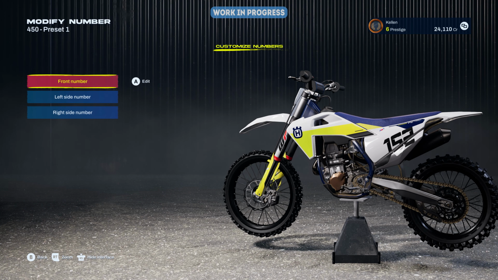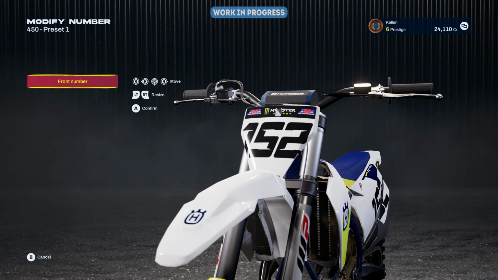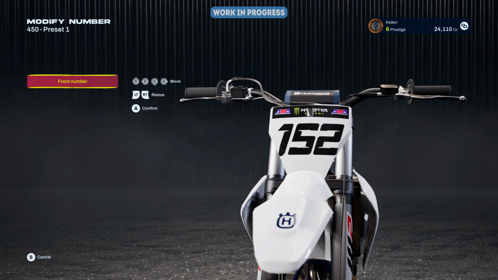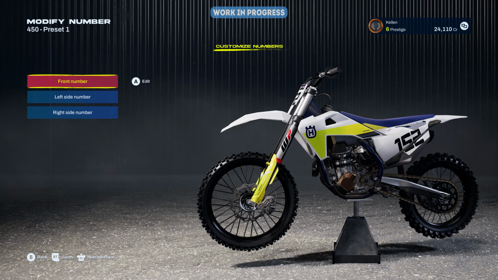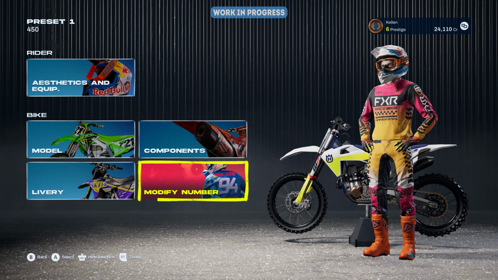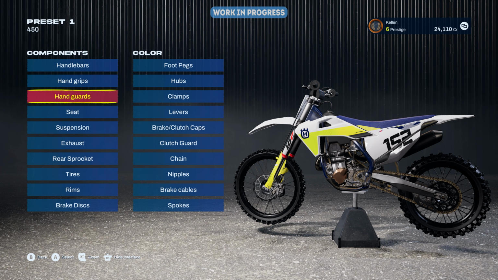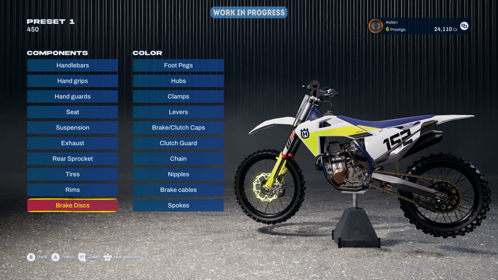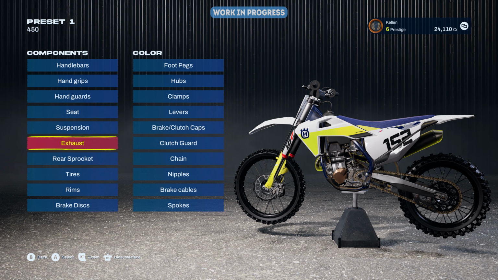Now, in terms of modifying the number, it does appear that we still have the exact same number font this time around, and we cannot change that. That's one thing that I wish that we could change, so we could have some impact font or maybe a couple different other bold options or whatever, but we just have this kind of sleek, small option that we have at all times. I have a lot of different options with changing up all these different things, but I think you guys all kind of know what to expect from these.